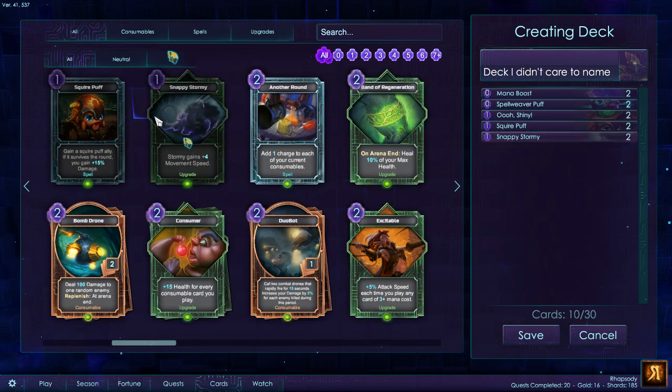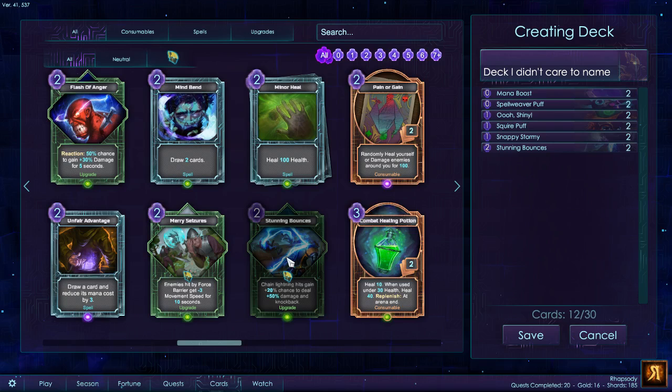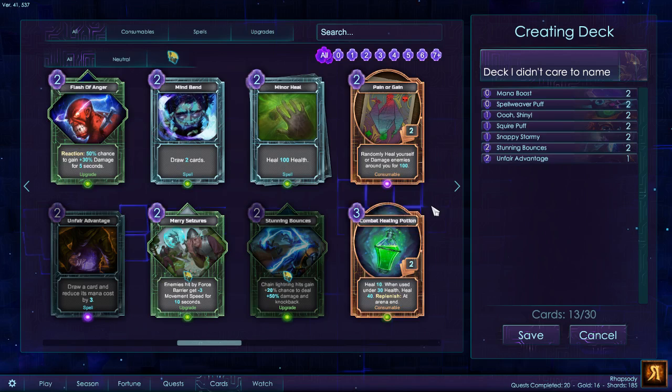Snappy Stormy actually turned out to be really good for me. Band of Regeneration doesn't seem that good. Nor Consumer or another round. Excitables also kind of crappy. Stunning Bounces is pretty good. I like the knockback. I do like Unfair Advantage as well.